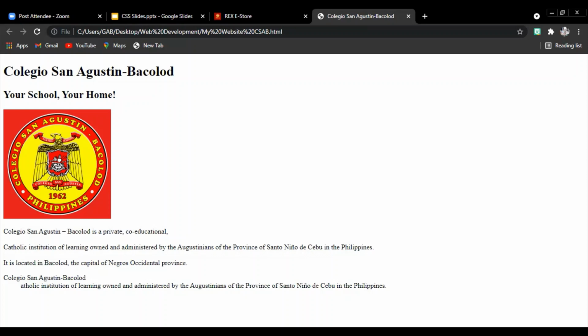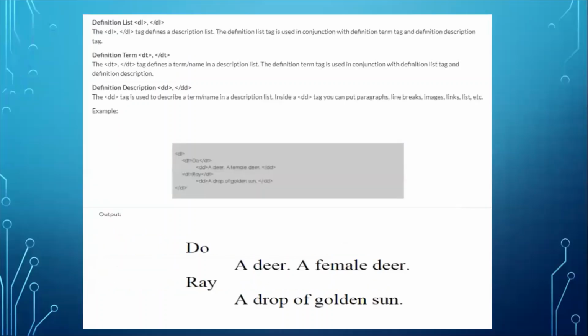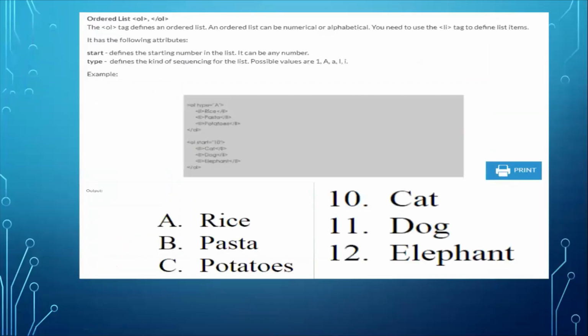Now, next, okay. This time, let's proceed with ordered list. Ordered list, this tag defines order. Ordered list can be numerical or alphabetical.